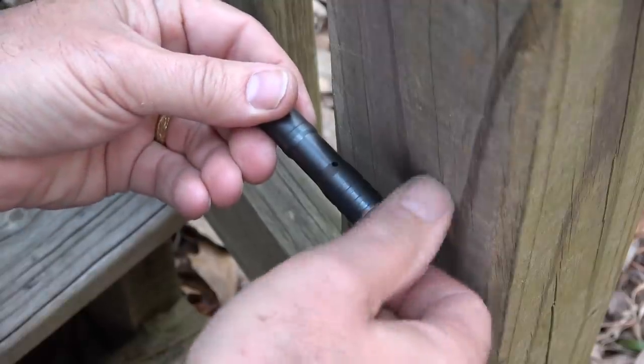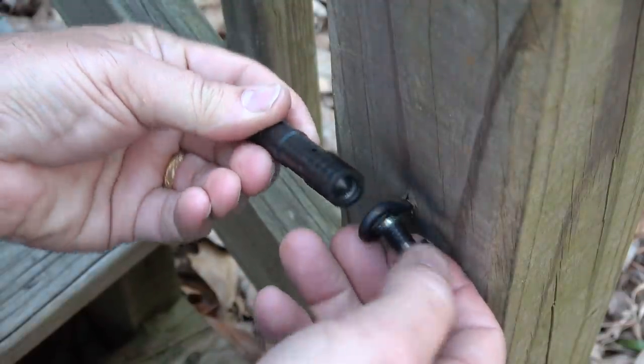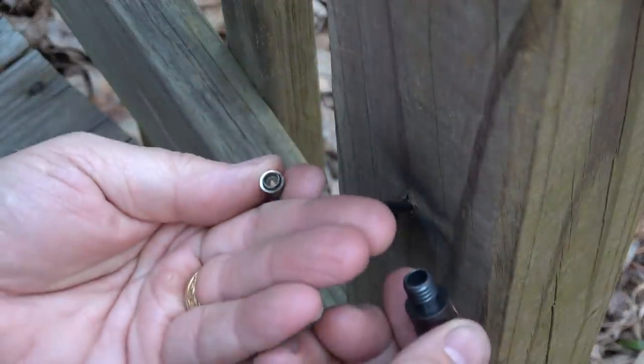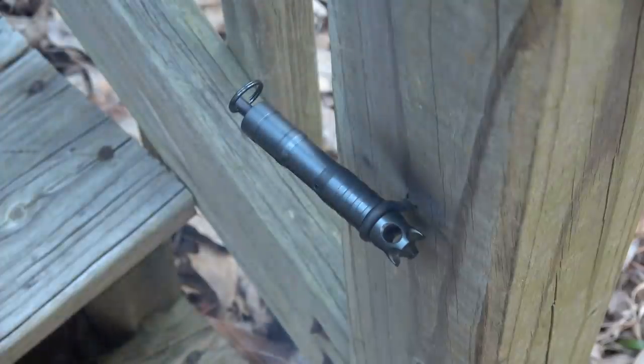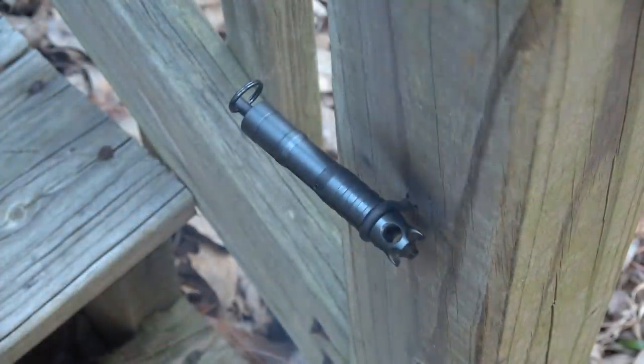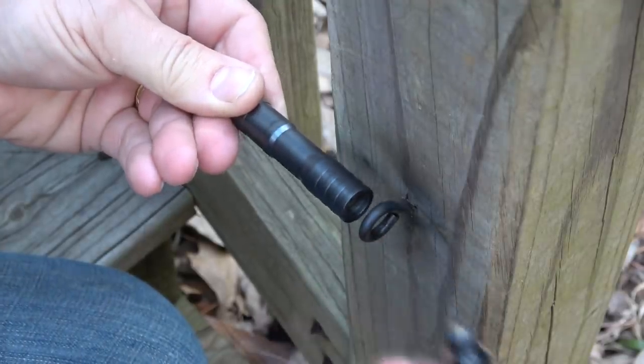Let's go ahead and take off our muzzle brake. There you can see the primer just falls right out. That's definitely loud. And this is really simple.